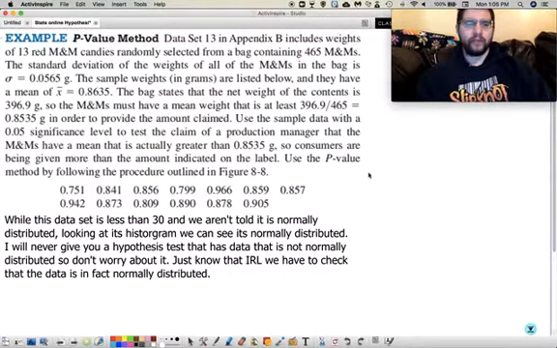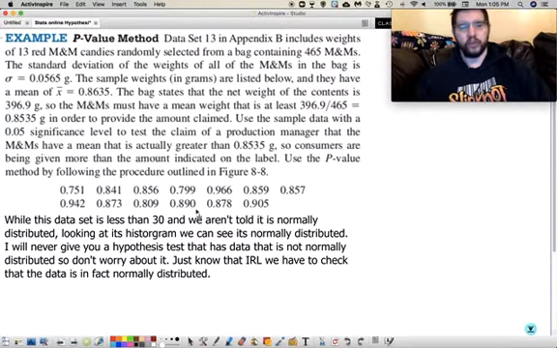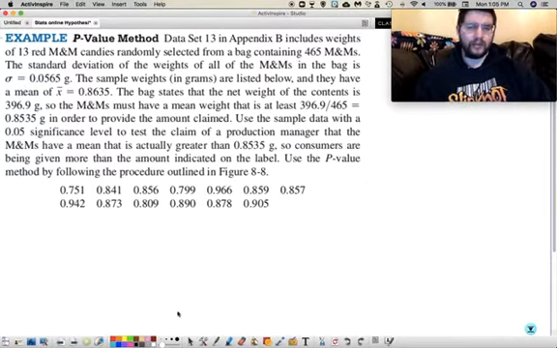We're going to use the p-value method for this one. And again, n is less than 30. There's 13 M&Ms here. But if we did generate a histogram for this data set, then we'd see it's normally distributed. We're good to go. I'm not going to worry about the requirements on these, just do them. In real life, we would have to worry about the requirements, but not today.